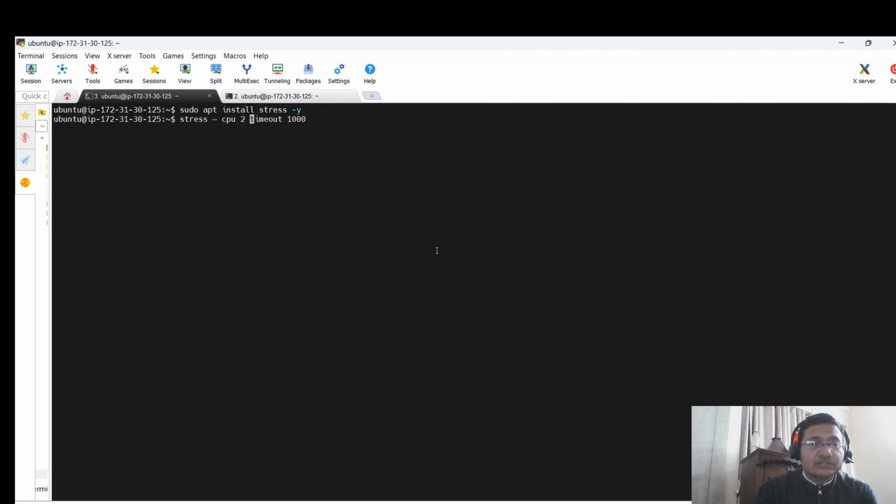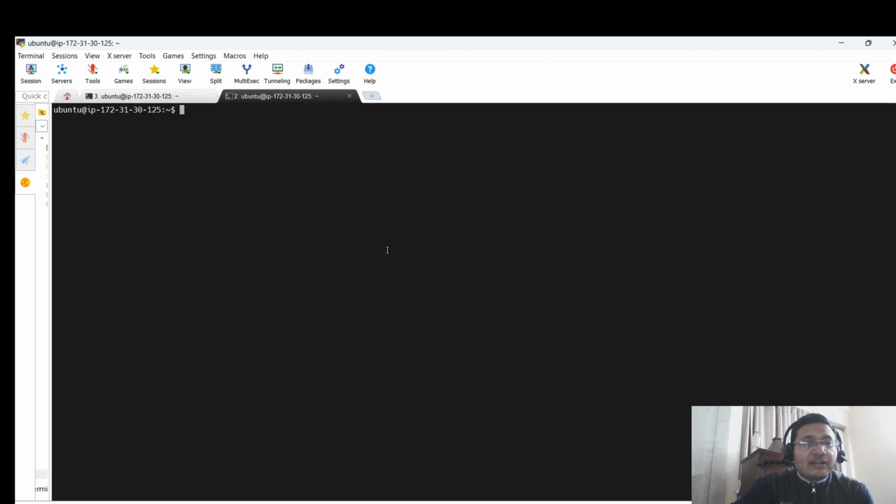So this is actually -- here, and here also it is --. So this command is going to stress out my CPU for 1000 seconds. And you can see that the command has attached to the terminal, so I won't be able to do anything for 1000 seconds on this terminal. So I have already logged into this VM on another terminal so that I can see whether our CPU utilization on this VM has increased or not.